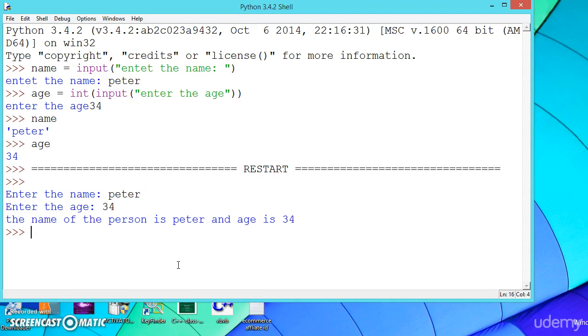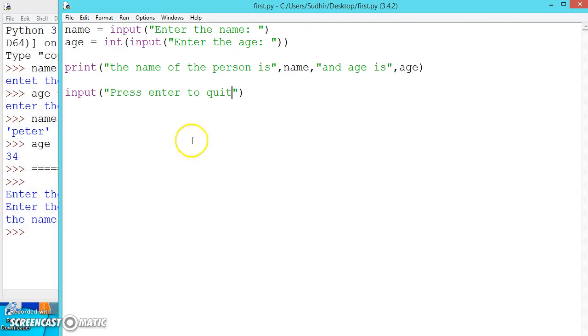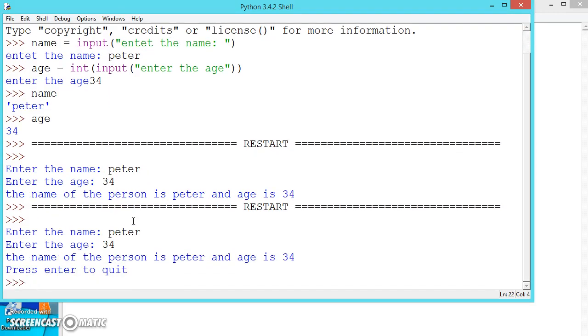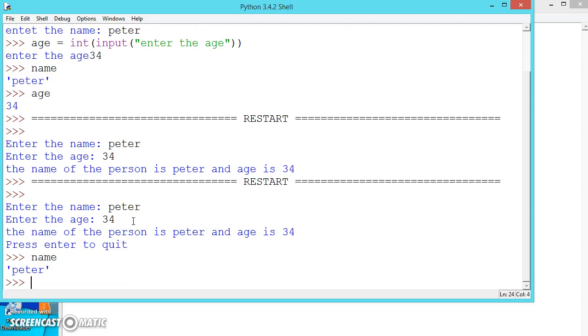It is so simple. For testing or debugging our program, if there are 50 or 100 lines of program, we will run it here in the shell by clicking on Run Module or F5, and then we will test it here. Like testing what is inside name, we can get it.